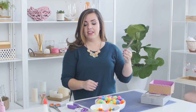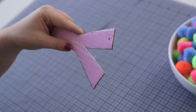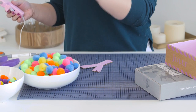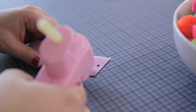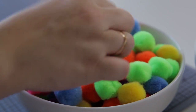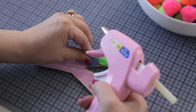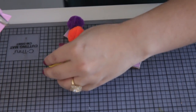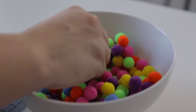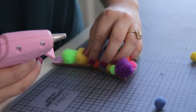So now you have your cute Y, and the first thing you're gonna do is grab a hole punch and put in a little hole. I have these pom-poms that are a few different sizes — I stuck with a hot color palette. I have some medium-sized ones and then some little tiny ones. I like to start with the bigger ones, whatever size you have, medium or large, so that way you cover as much of your letter with those and then use the little pom-poms to kind of fill the gaps.